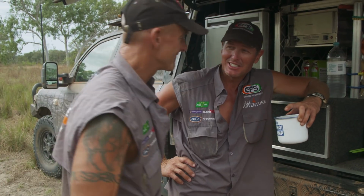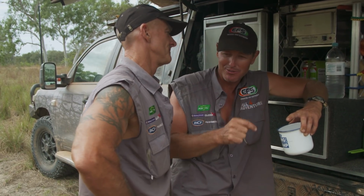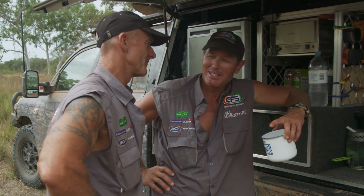This is actually really, really good for you because the amount of vitamin C in this apparently is the equivalent to like 1,000 milligrams. Really? Yeah, weighed it out just before.